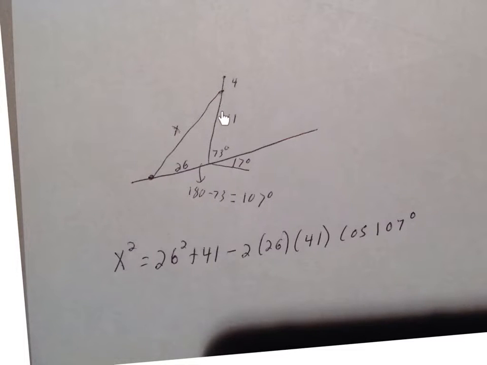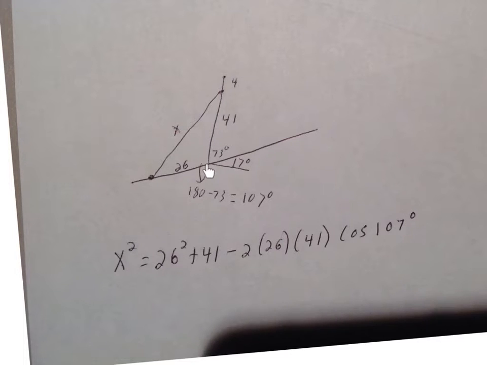the top. So you got 41 foot below the guide wire here, and you got another 4 foot, which you can ignore above it. So you attach a guide wire to your telephone pole on the ground, and it's 26 feet away. And they tell you the angle of elevation uphill is 17 degrees.